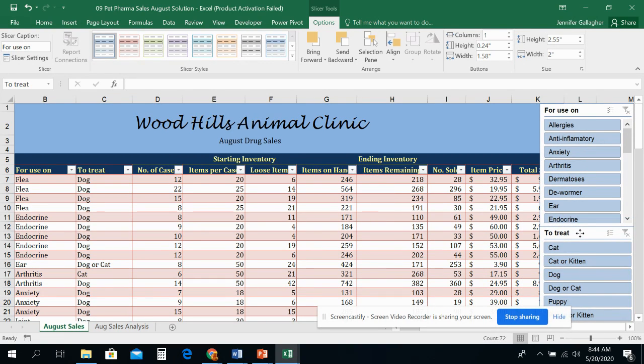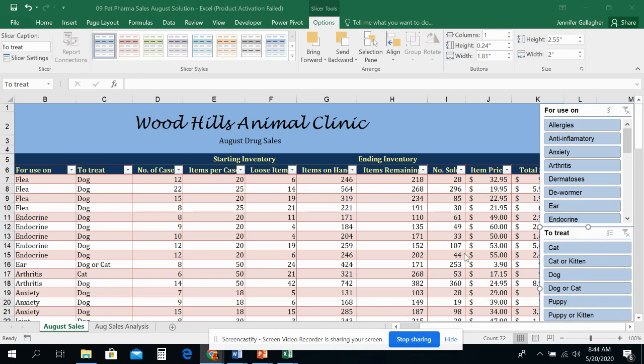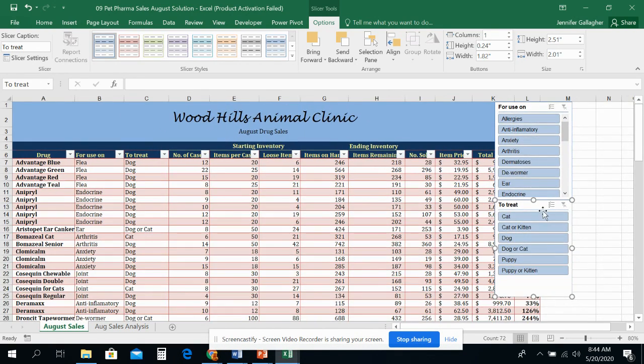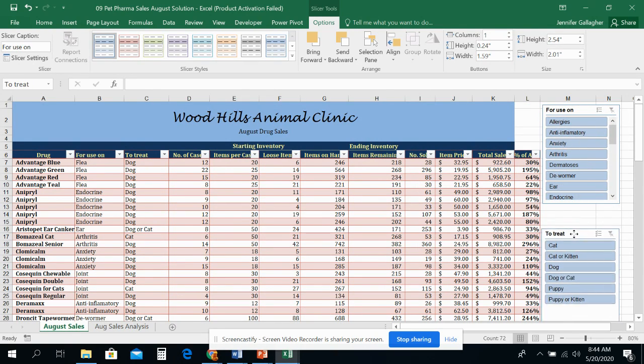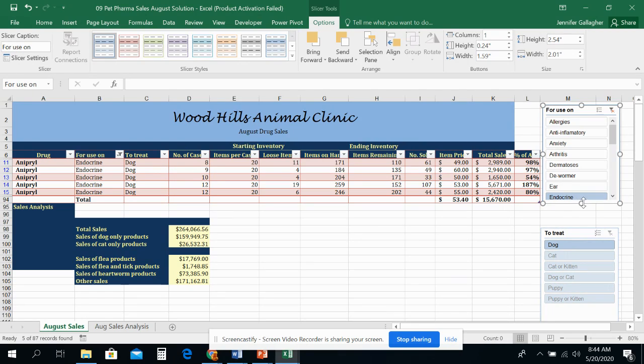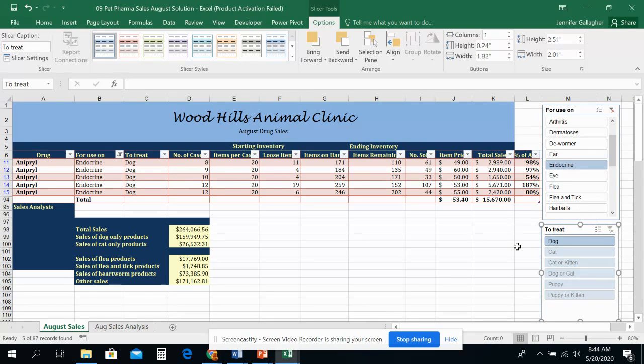I can move them. See how they're floating panes? They can be moved. I'm going to zoom out just a little bit so you can see. I can also resize these if I wanted to, so then I could see more of the list. The other thing I want to show you is that when I'm clicked on one of them, right now the one for For Use On, it comes with a contextual tab as well.